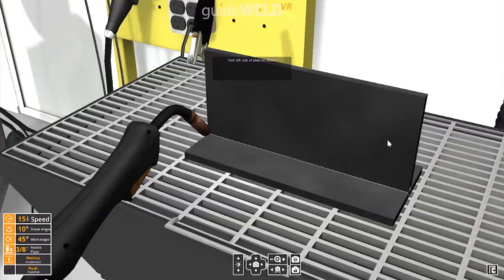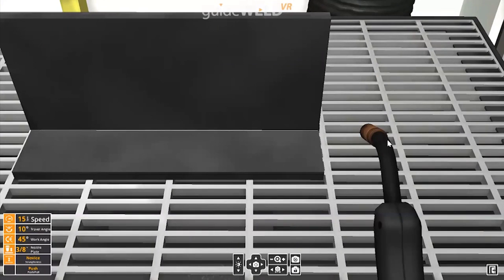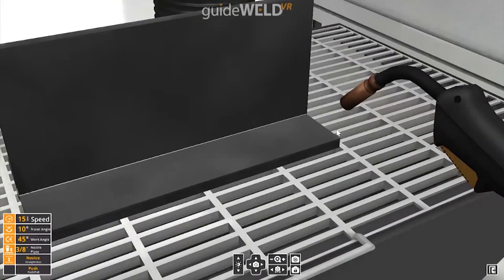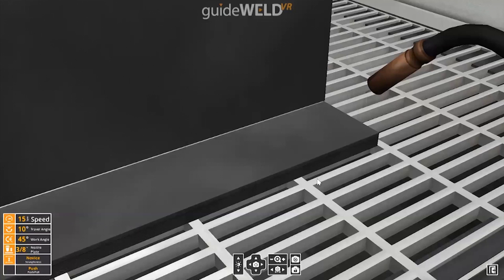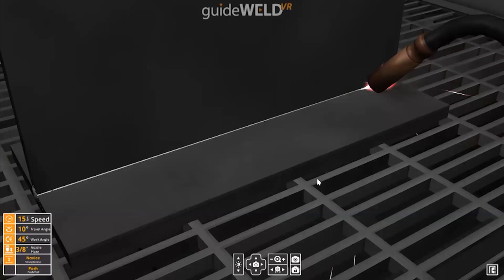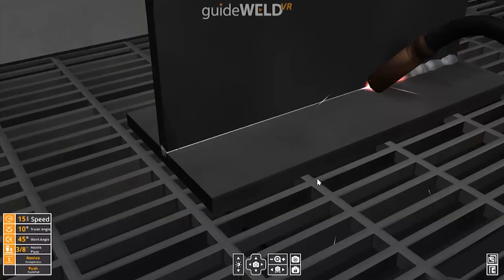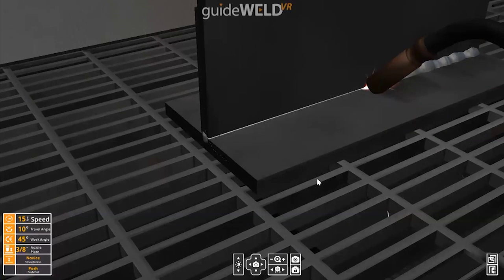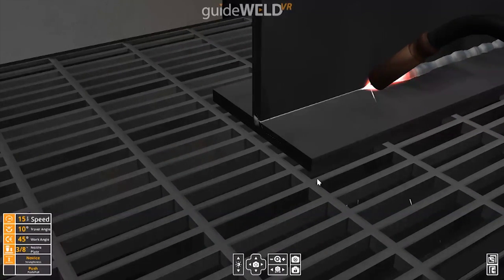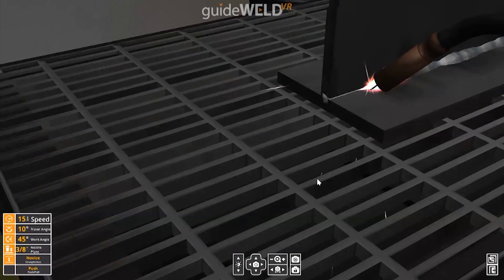I'll go into test now so you can see what that looks like. Here again, the welding booth is the same. We will come in, tack the left and the right side. I'll move my viewing positions here. And what you'll notice is that in test mode, there are no dexterity guides. So this is where the student will reflect on what they've learned and practice purely out of skill. Should everything get in the correct position, they will also still get a golden gun, which I'm probably not going to make in this weld here.